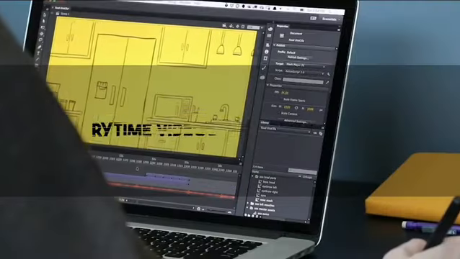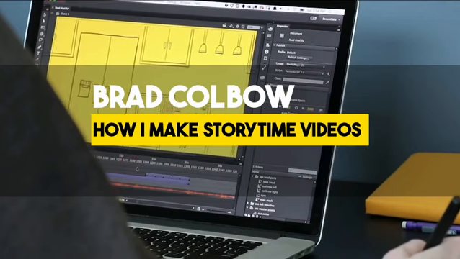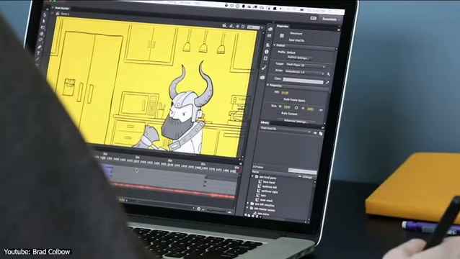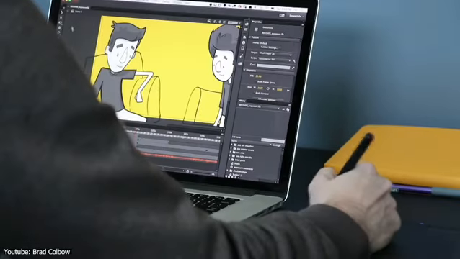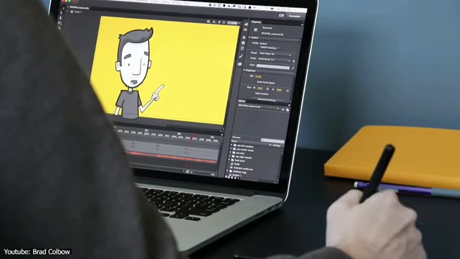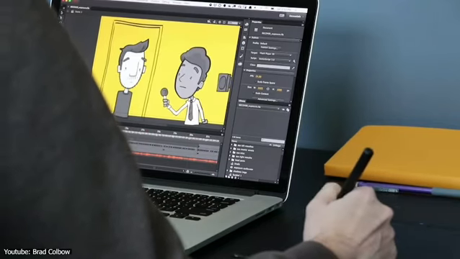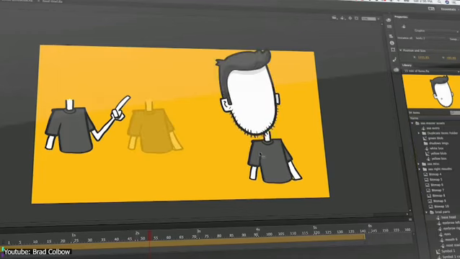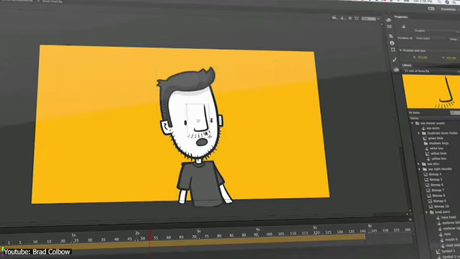In this tutorial, Brad explains his storytime animation process to those wanting to make storytime videos and other content using animation. In his tutorial, Brad uses Adobe Animate, but uses a general enough explanation centering on both the animation process and the software equally that you can apply his tips to any animation software you are using.